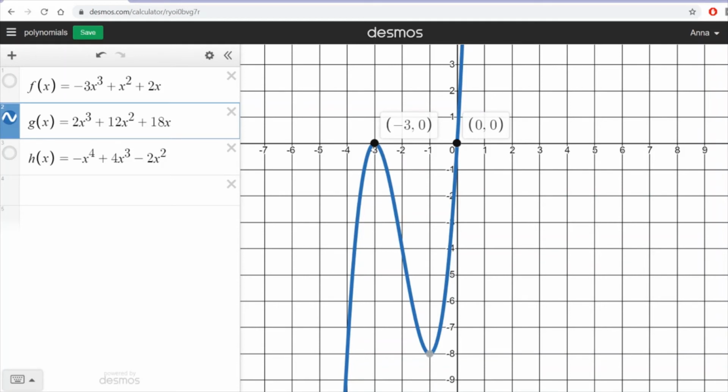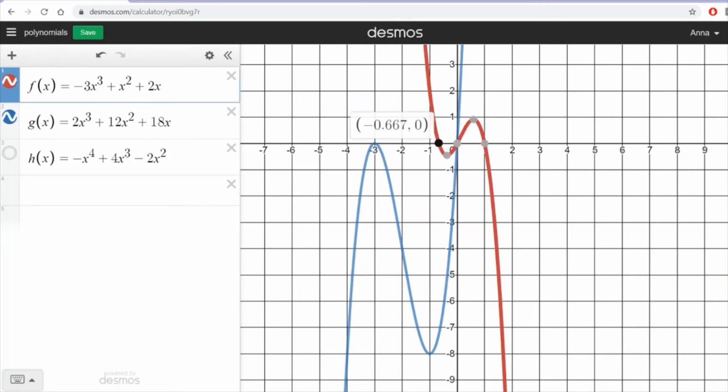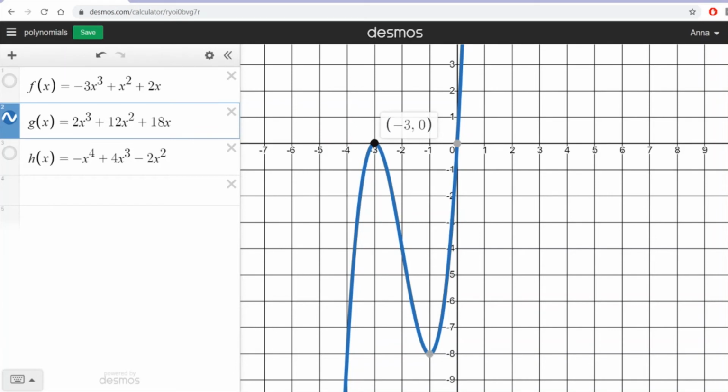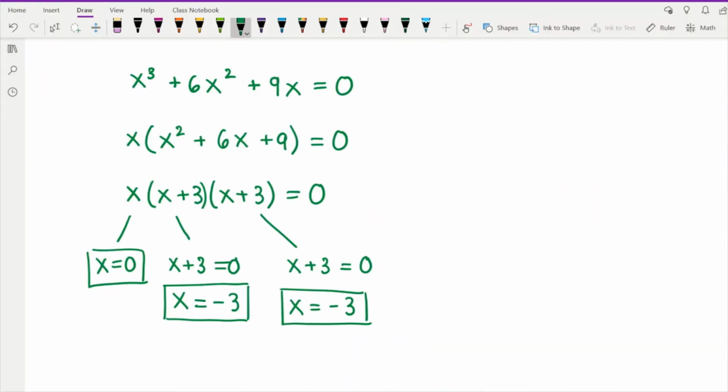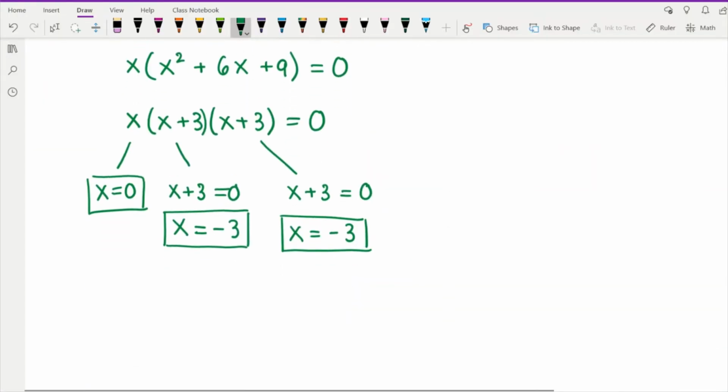Now you might notice that it's a little bit different. In the previous example, the graph actually passed through at every single x-intercept. Whereas in this example, the graph is bouncing off at one of the x-intercepts and passing through at the other one. That's something we'll get into in our next video. It's related to the idea of multiplicity that we're about to talk about, but we're not going to talk about how it affects the graph until our next video. I just wanted to mention that to get the ball rolling in your brain about the different ways x-intercepts can show up in the graph.